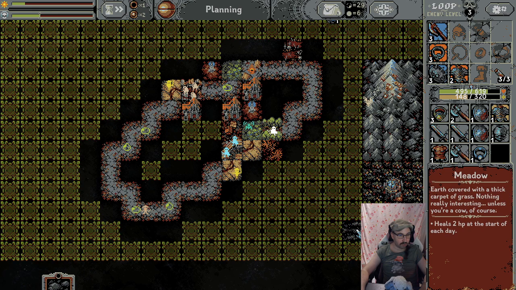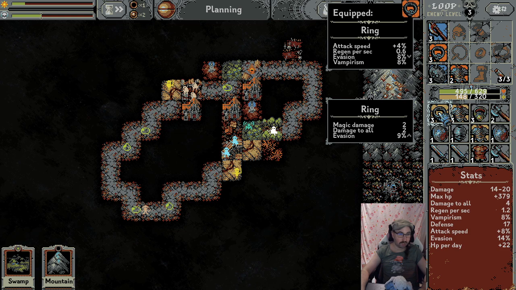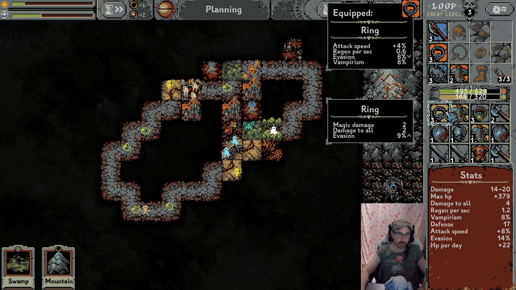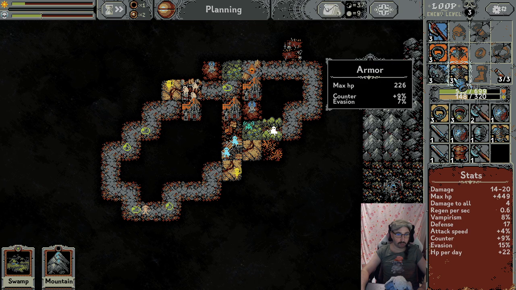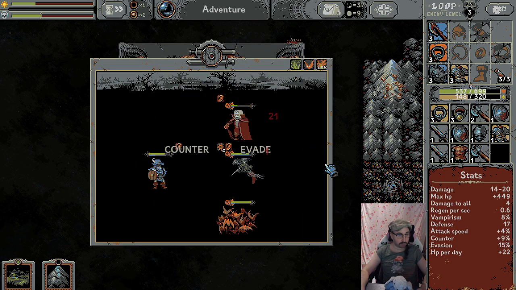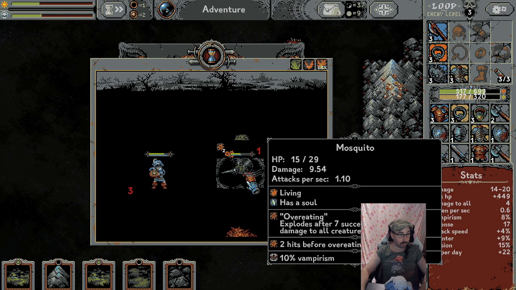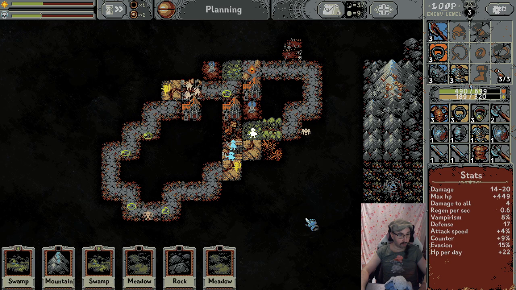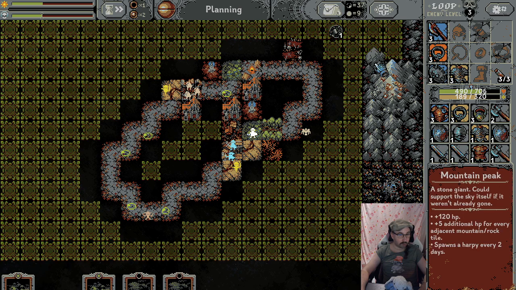Let's complete the treasury. Let's build these mountains up to the north instead. Slightly more evasion, some damage instead of vampirism and attack speed. More evasion, counter instead of attack speed and regen, more health. That seems good. We managed to prevent that guy from exploding. Pretty happy that worked out.